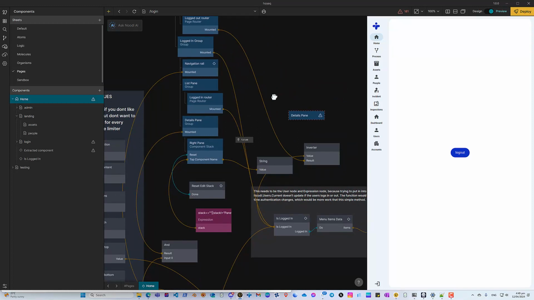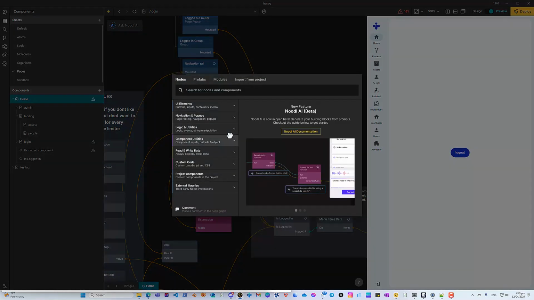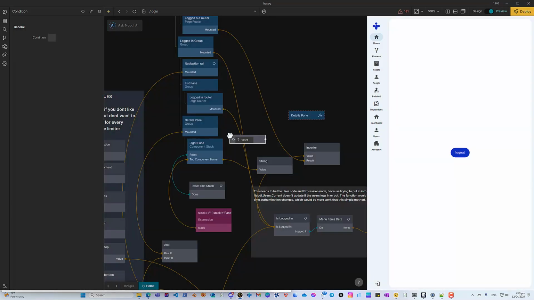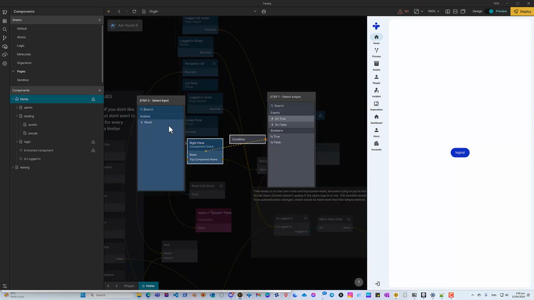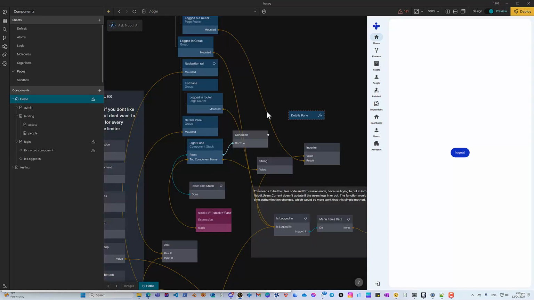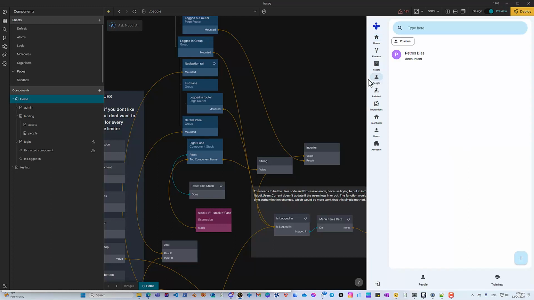Probably. I think I tried doing something with the reset function of the component stack, but I don't even know if it worked. I think it didn't work correctly. So there is a reset thing here, but whenever I tried it, it didn't actually work. It didn't reset the stack, which I expected to empty. So I'm still working on that. The animation is nice, but the problem it creates is probably not worth the hassle.